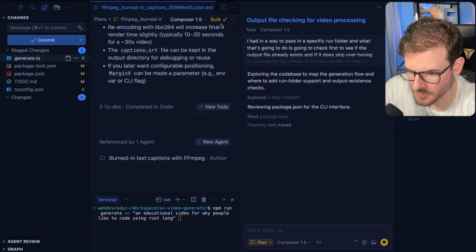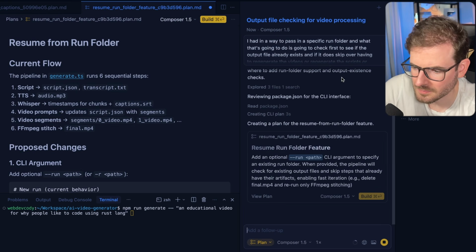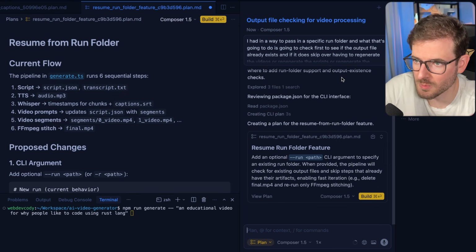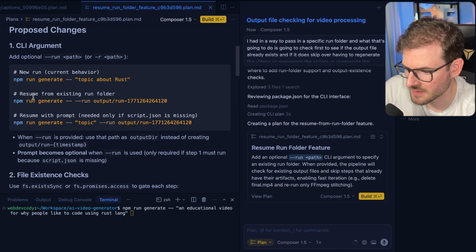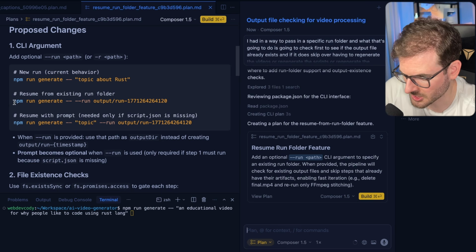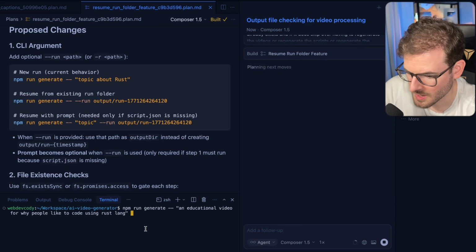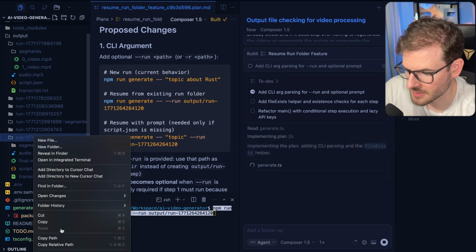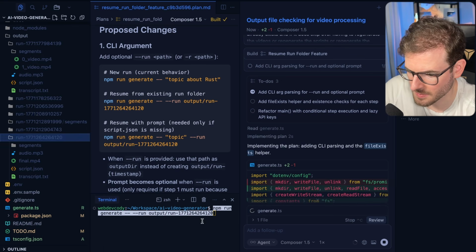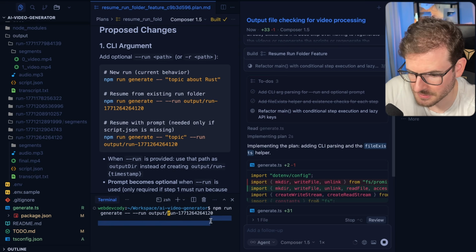I might switch it to this mode too so I can actually view. I think having this plan also applied will probably make it much easier to test this stuff. So we can say npm run output. Yeah, I could just do something like this. I think this is good. I'm going to go ahead and build this one, and then we're going to load up an existing directory. Go ahead and rename this one so I can copy it, and then we're going to pass in output/.